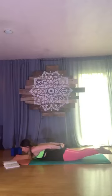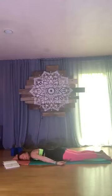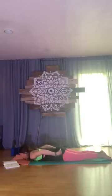And exhale, release everything down to your mat, cheek to the side, just for a moment. Letting the elbows open. And then go ahead and bring your chin back to center. And we'll do one more like that. So interlacing the hands at the base of the back.